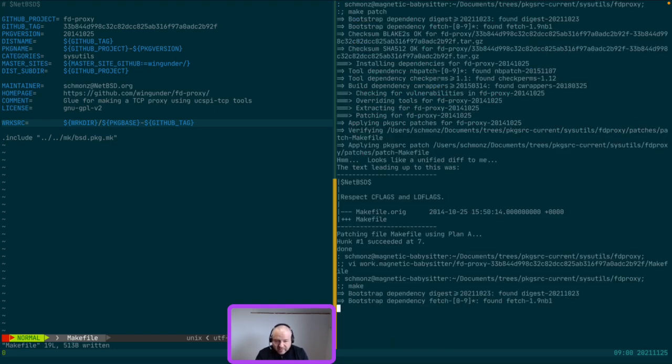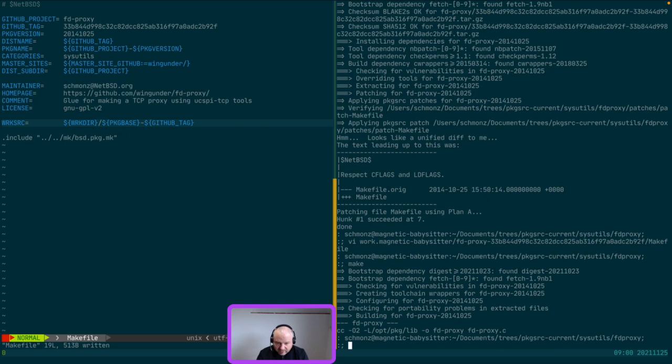And now if I do a make, the build should look a little different, and it does. It has the default package source flags here. It has this. I don't know why it needs that, but it has it, and it has a program. And now we're almost done here. We had a build succeed, and now we want to install it. So a nice way to get there is to do a make stage-install. Package source has an idea of a staging directory for installation. Maybe another way to call it is a DESTDIR.